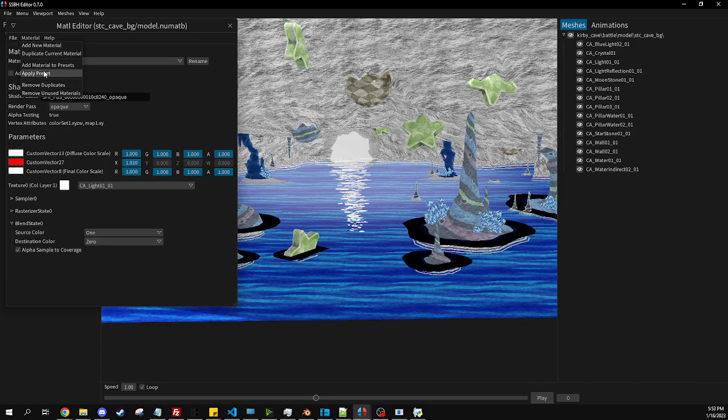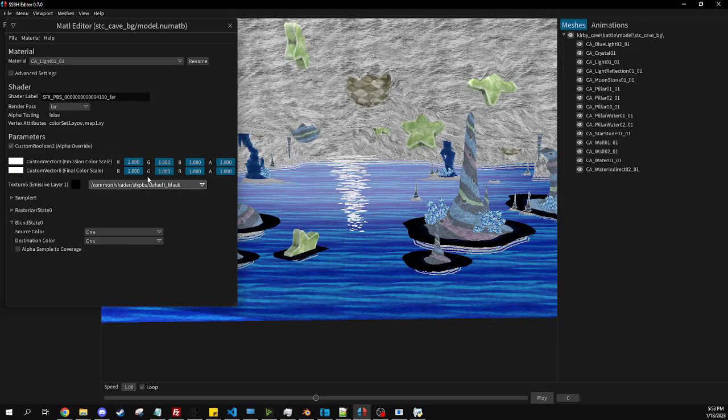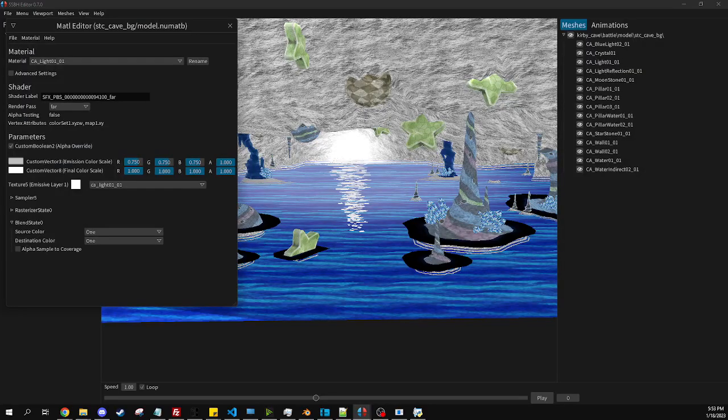Same with this one. You are also going to be PS2 light, and instead of going all the way down, do like a nice even 0.75 by 0.75 by 0.75. Make sure you set the texture correctly. After a few edits, I'm going to go ahead and click this file save button, just because I don't want my progress to be forgotten or I just forget to save.